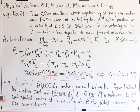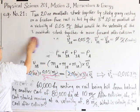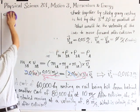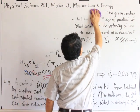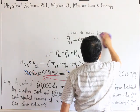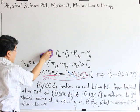All right, after collision. Okay, we have all the information we need. We have the velocity for the second car, right? We have the velocity for the first car. Of course, that's zero. Now we don't have to go through all these details. We can simply think about the equation and then plug in all these known values.